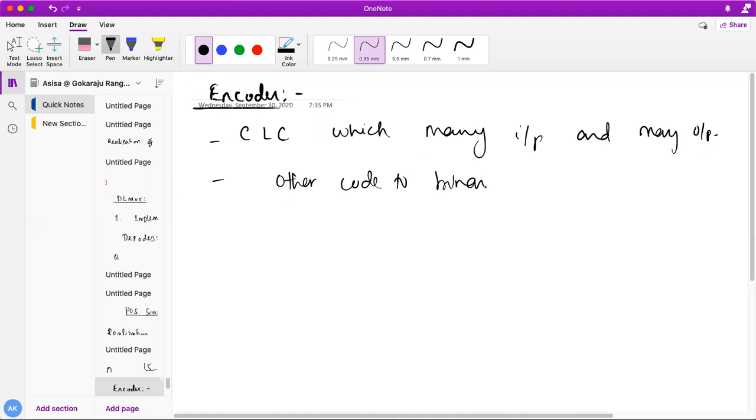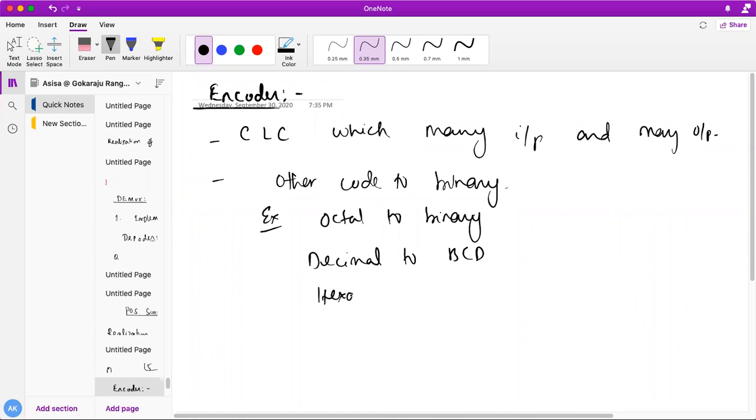In a decoder, students, what we have done is convert the binary code to other code. We are converting binary to octal, binary to hexadecimal, BCD to decimal, BCD to 7 segment, and so on. But in this encoder we are able to convert a different code, meaning an octal code, to binary. Examples are octal to binary, next decimal to BCD. I have told you what BCD is; BCD is also a type of binary code.